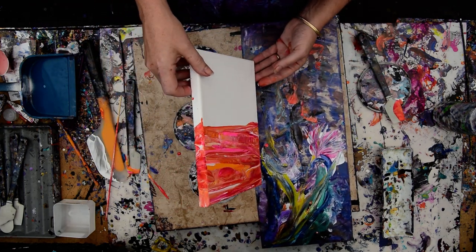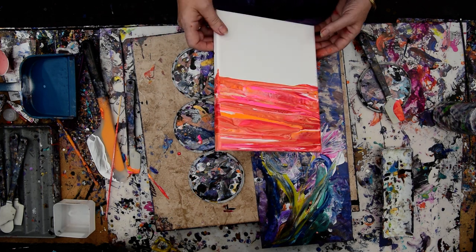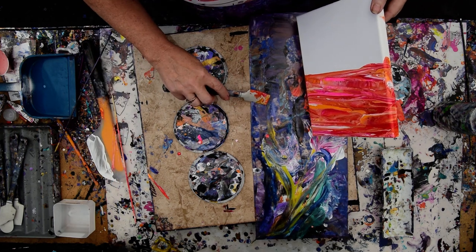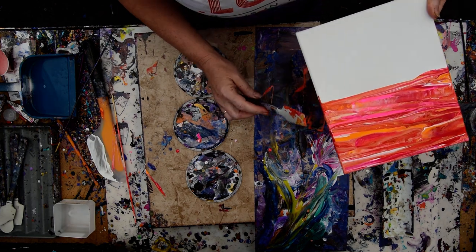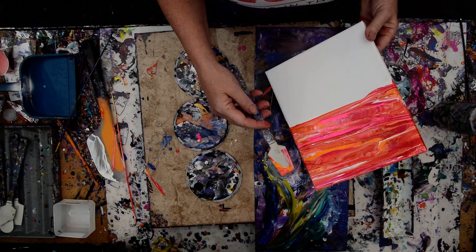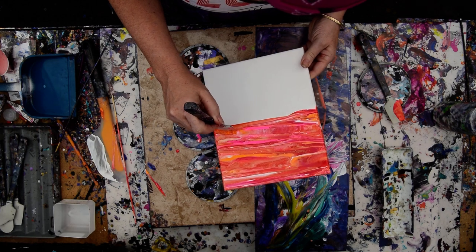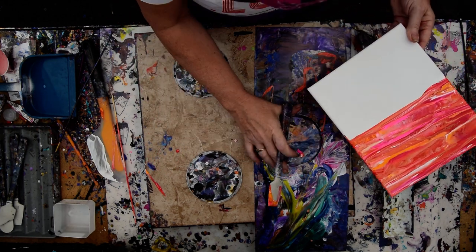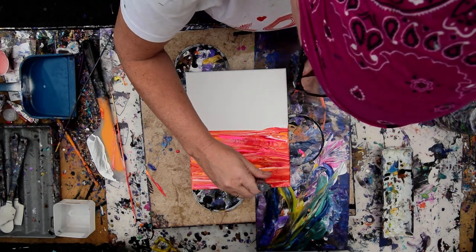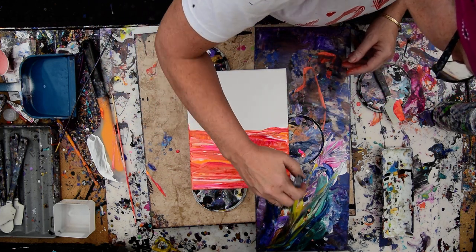If I want it to be even a little more organic, I'll just tilt the canvas again. It's pretty much always a good idea to tilt it right onto an edge catcher, because that way you really can use your paint as many times as you want. And if you see you've got a weird edge there, just tap your spatula, tap your bamboo skewer, tap your finger — tap whatever you want in there — trying not to expose any canvas. So there's my wild sky, and if I want to drag a few things across, I can do that with the skewer or with the spatula.